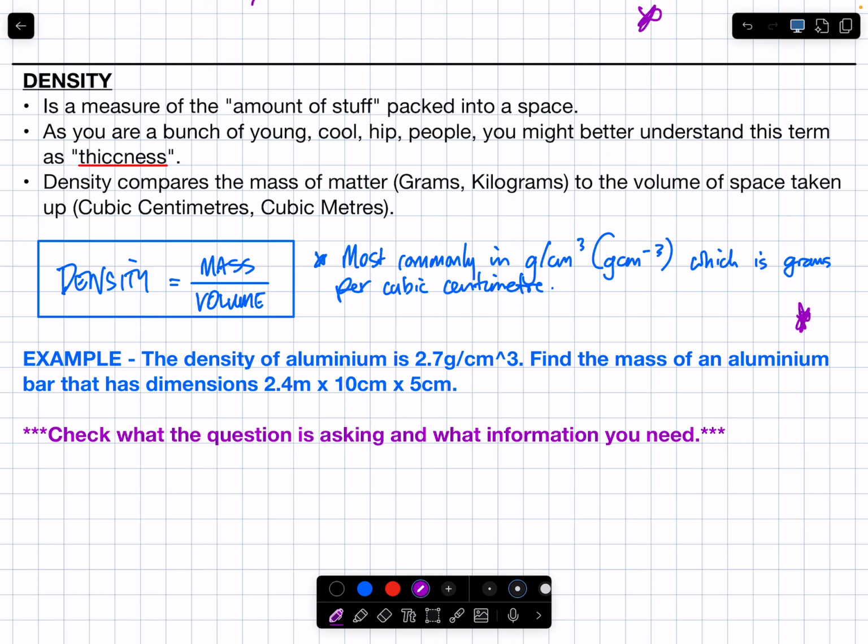What is density? It's the amount of mass divided by the volume. And we most commonly measure it in grams per cubic centimeter. Can you get to that star, please? This is the last one. You've had enough of my voice, but I got you to work for half an hour.